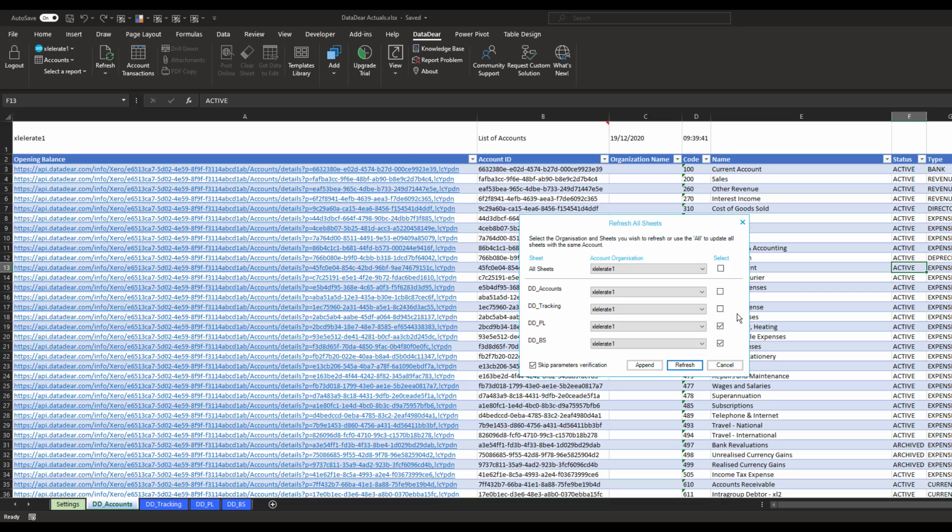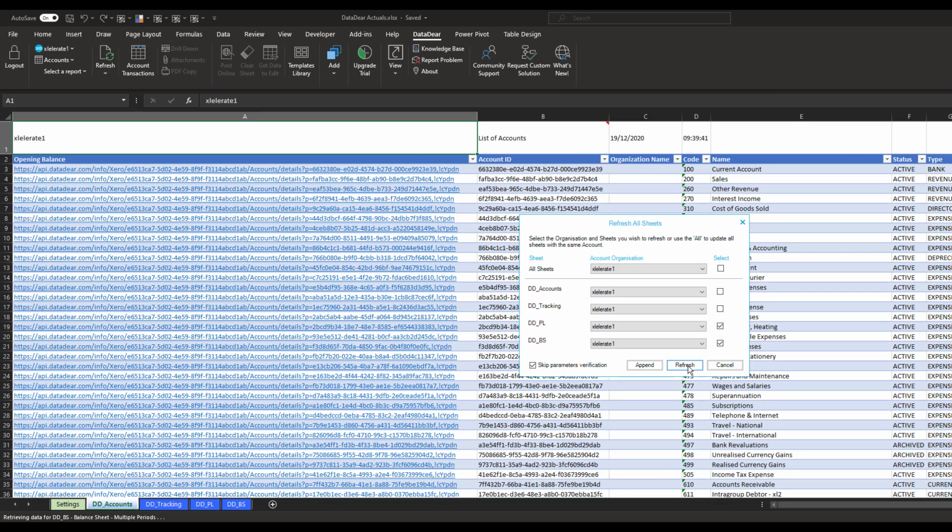The difference here is that the refresh option will refresh all of the data shown in the table. I consider this to be the best option as it will update any past transactions that may have been changed or deleted in Xero, as well as pulling the latest transactions from Xero and populating them in the tables. The downside of this is that it takes longer for Datadear to refresh transactions when compared to using append. The append function is faster because it only adds new transactions to the Datadear tables that aren't already there.